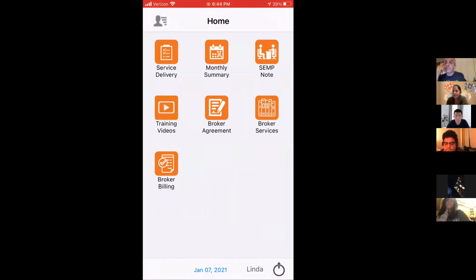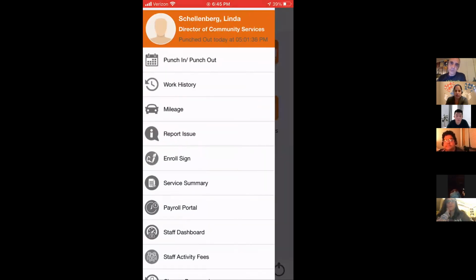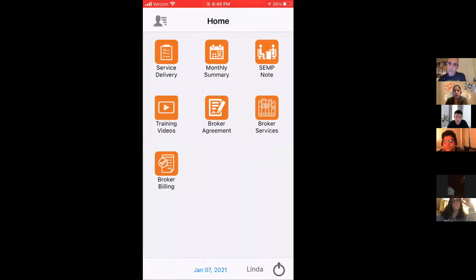So from this screen, a common mistake that people make is they go to the little upper left corner where that little person is, the hamburger menu, and they click that and they click punch in and punch out. Okay, the only time that you are ever going to use that is if you're doing a training. Like for right now, you can punch in and punch out. That's direct employee time, and it's not a service or a session. Okay, so you're very rarely going to use that.